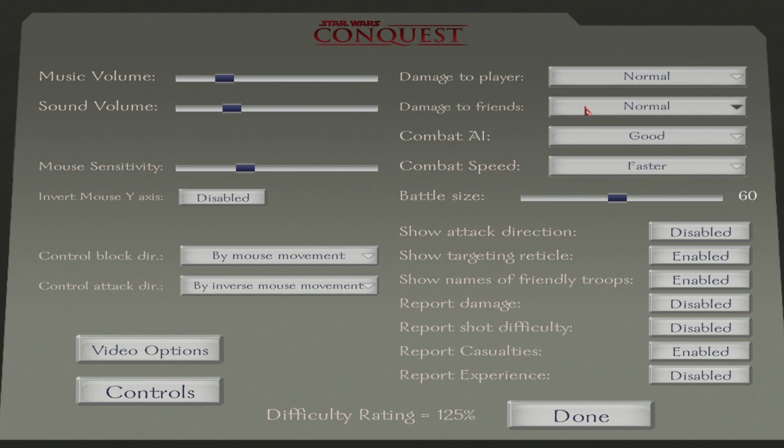Damage to player is set to normal, damage to friends is set to normal, combat AI was always on good, that's never changed. Combat speed, now I've never ever messed with combat speed in any of the Mount and Blade games I've ever played. I don't know if this refers to battles that take place on the map when you order your troops to attack, if that has any effects, how long they're physically fighting in the world, or if it means how quick the enemy will react and try to swing a weapon at you. I don't know. But it was on slower, I've just maxed it out, we'll see how it goes. If it's terrible, I'll have to leave it.